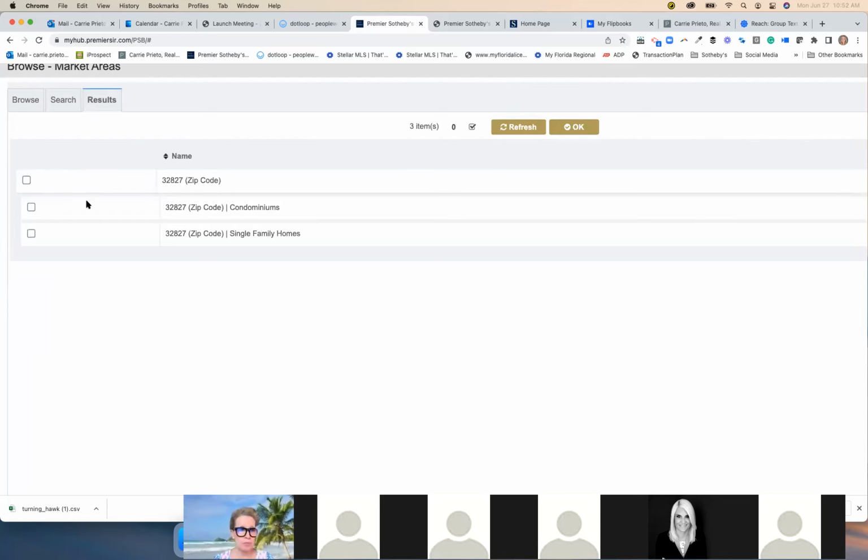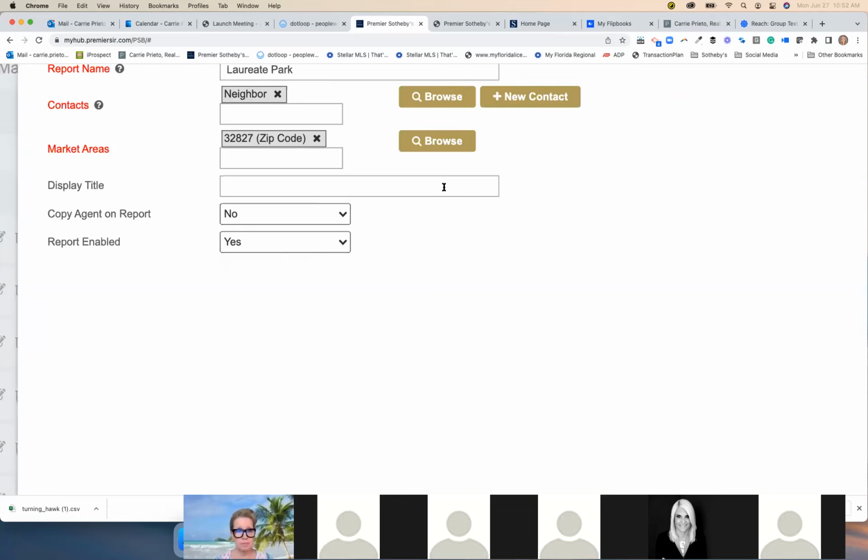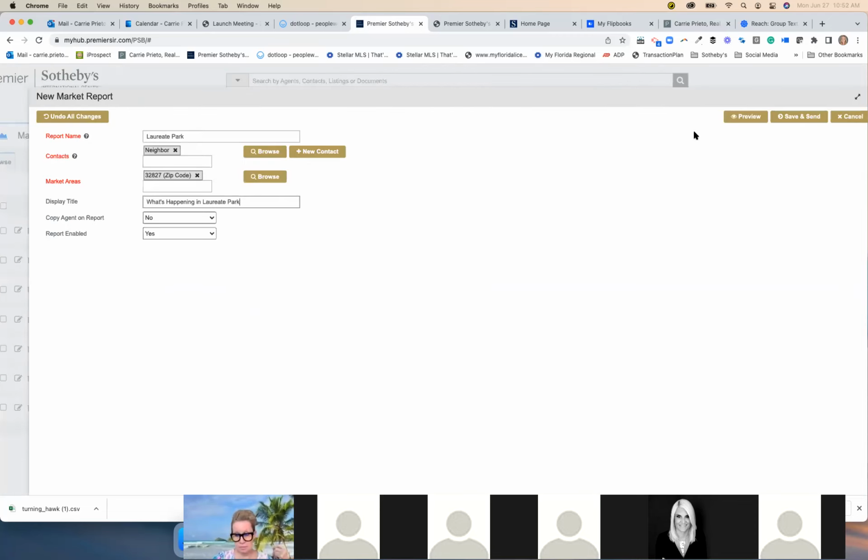Okay. And I'm going to say single family. I guess I can say all because Laureate Park does kind of have everything. So I'll say okay. And display title. That's happening in Laureate Park. Happy agent, no. And then I'm gonna say preview.